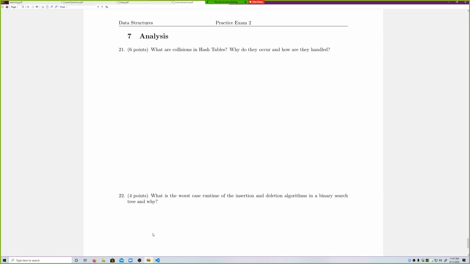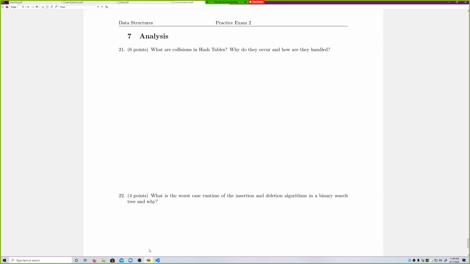Is there another method? Yes, you can also use a linked list. And what's that method called? It's got 2 different names that you can use. Both are valid. That method is called chaining or buckets. So hash tables with chaining or hash tables with buckets, right? Everything gets put into a linked list at that index, or we sometimes call that linked list a bucket. Would you accept bucketing? Yeah, sure.